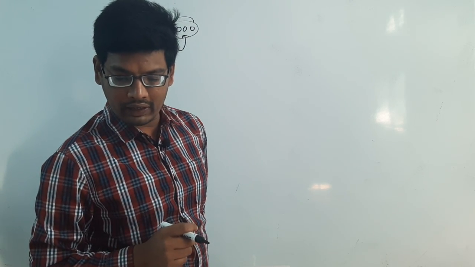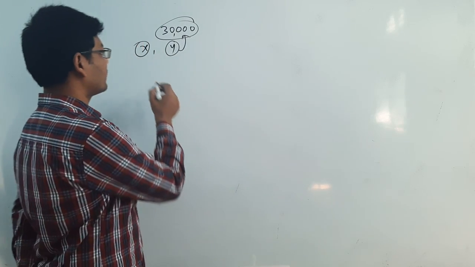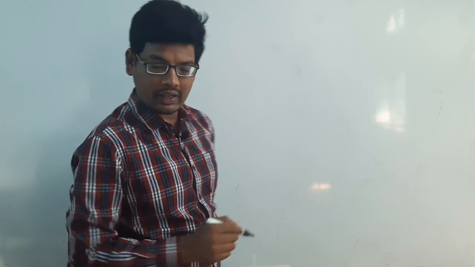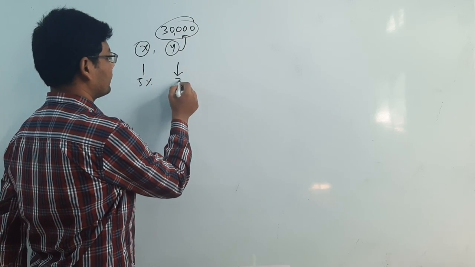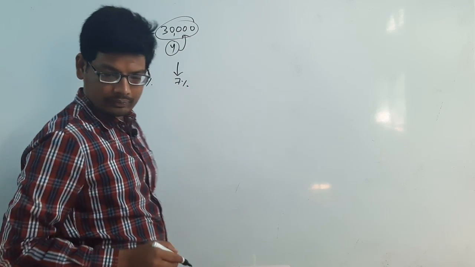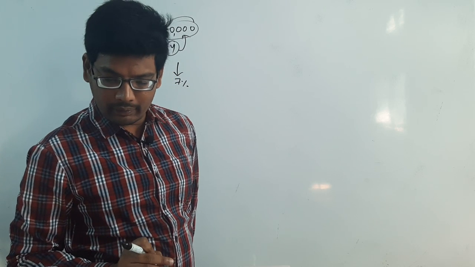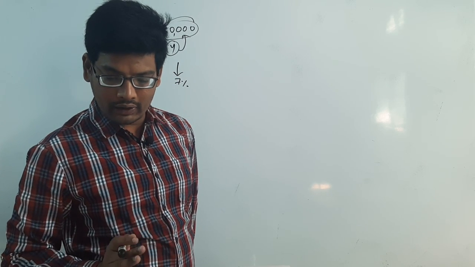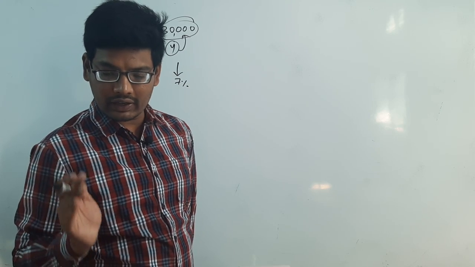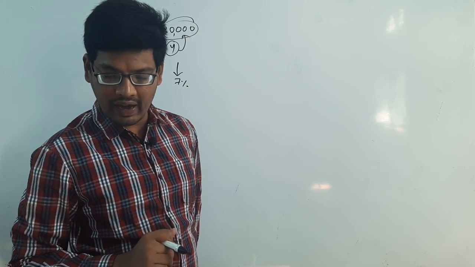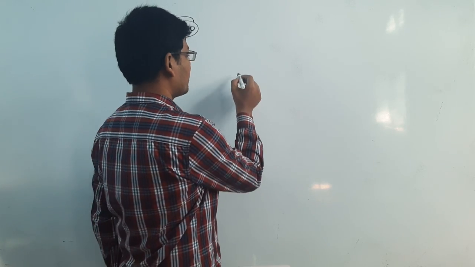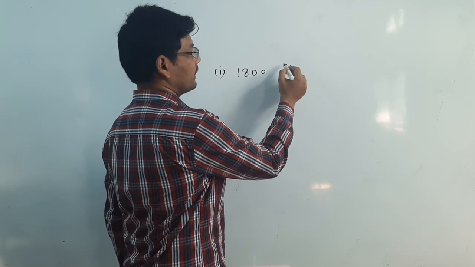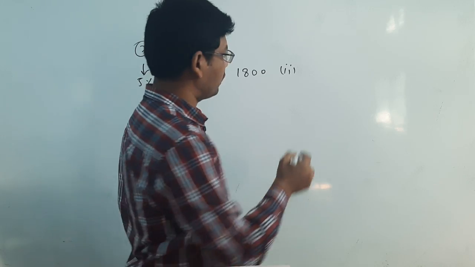The first bond pays 5% per year, and the second bond pays 7% interest per year. By using matrix multiplication, determine how to divide 30,000 among the two different types of bonds, if the trust fund must obtain an annual profit of 1800 in the first case and an annual profit of 2000 in the second.